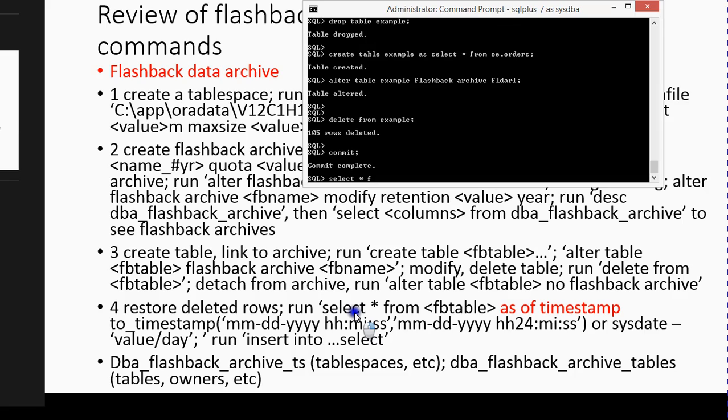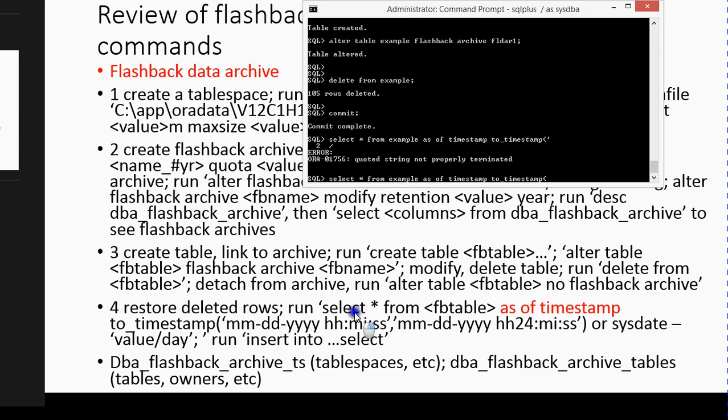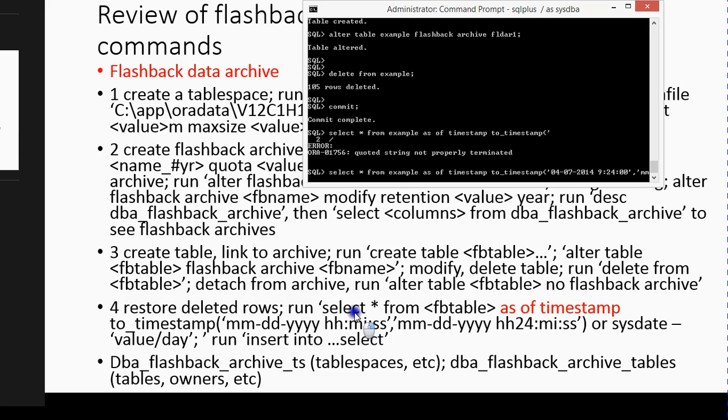I would run select star from the table example as of timestamp to_timestamp, with the date, month 04/07/2014, and the time 9:24. The format is month, day, year, and then HH24, minute, second.